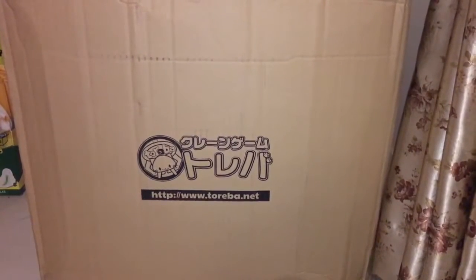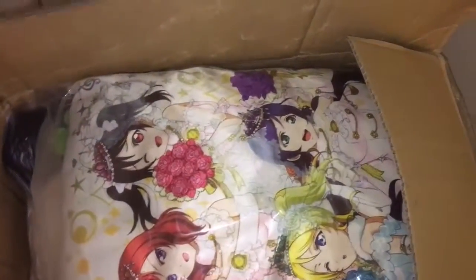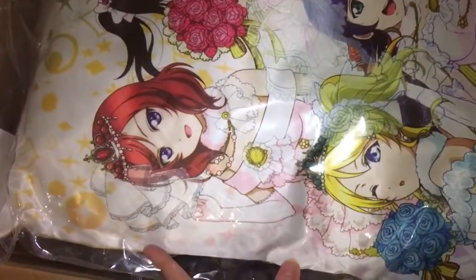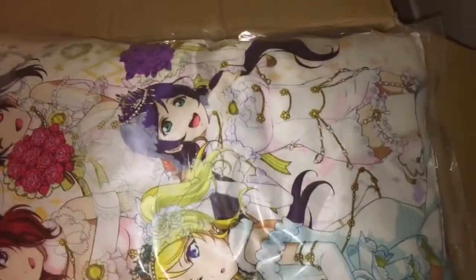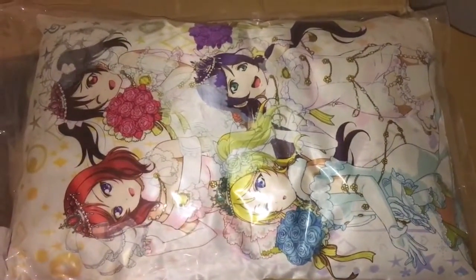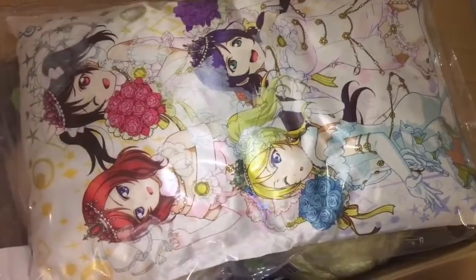I'm going to open up my second box. The first thing I see here is this Love Life cushion pillow. It's really really cute and looks very pretty. I don't know if you can see the glittering texture — it's really well made and very soft. They have two designs but I only managed to get one; the second one was already out of stock by the time I wanted it.